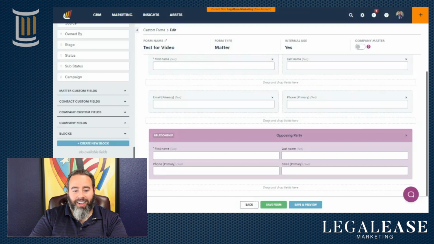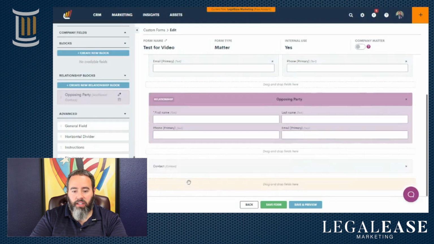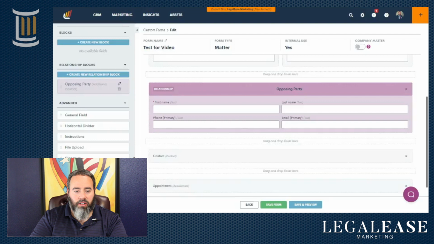So here under advanced, this is where we get to the benefits of an internal form. Because it's an internal form, I can do contacts and create other contacts. I can book appointments in here. Those will be your two biggest things. So if you need to be able to book like an intake form, an initial consult form where you'd get information from the client and then book them for an appointment, that would have to be an internal form, meaning anybody filling that out would have to have access to your Lawmatics account.